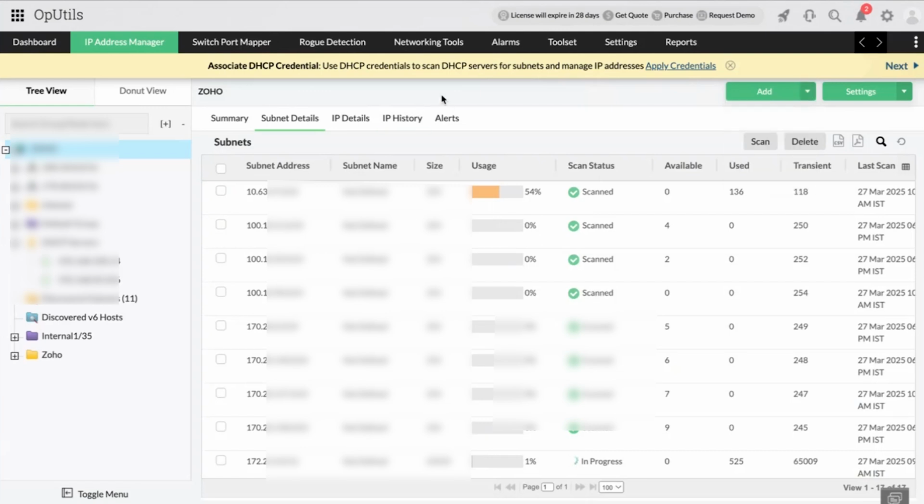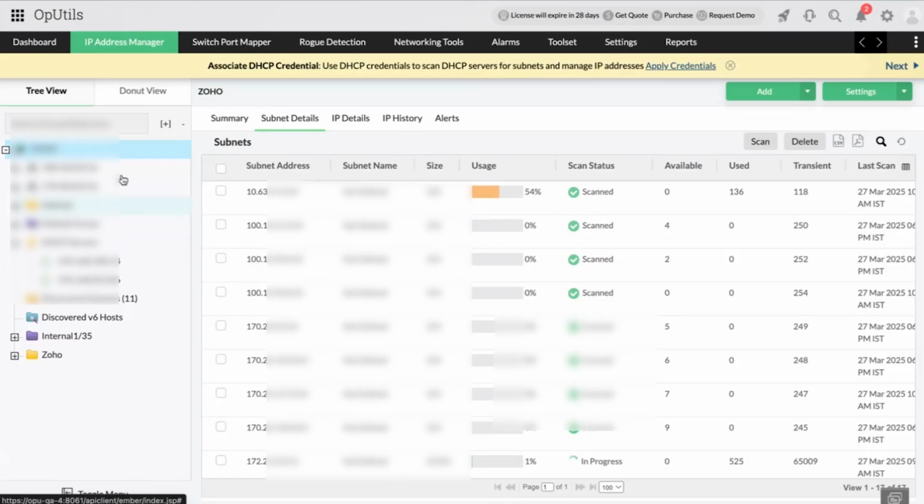So once you have discovered the subnets, supernets, and DHCP servers into OpUtils console, the next step is to navigate between these different group of network resources. This can be done using the tree view and the donut view that's given here. The tree view gives you hierarchical representation of subnet groups by which you can track all your IP addresses with ease.